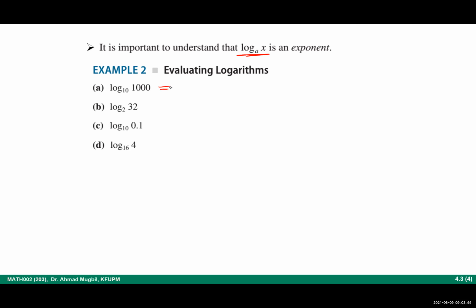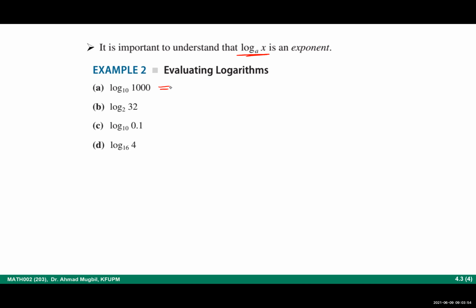Are you here, ya Jasir, or are you absent? Jasir is not responding, so he is absent. Okay, let me ask Migdad, ya Migdad, yalla. What is log 10 of 1000? 3. Why? Because 10 to the power 3 is 1000. Excellent, you are totally right.